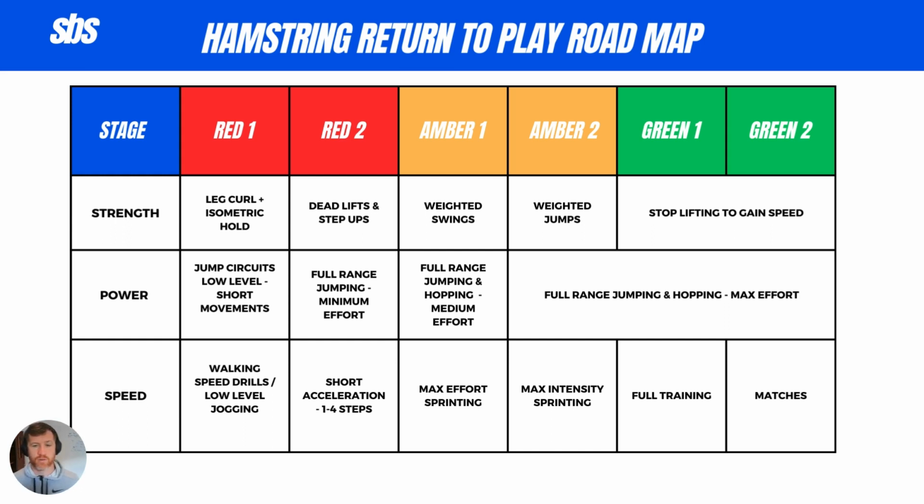And we use the full training to start to really develop the conditioning and the repeatability of that, and the variability. When you get back into sport, you could do a 5 meter, then a 20 meter, then a 40 meter sprint. And that's going to really challenge that hamstring and gradually increase your layering back into team sport.